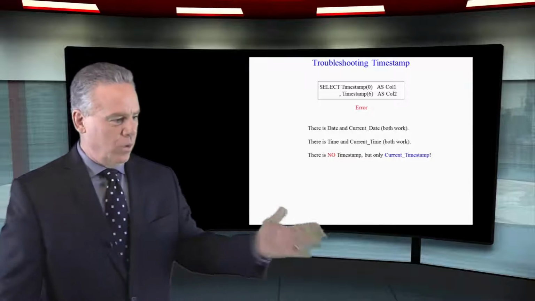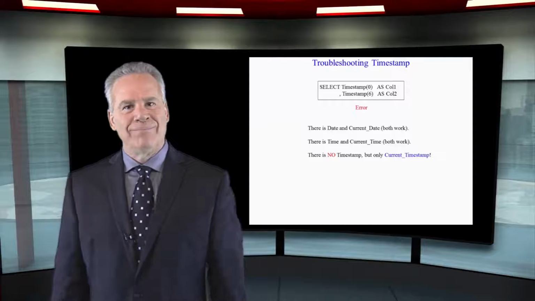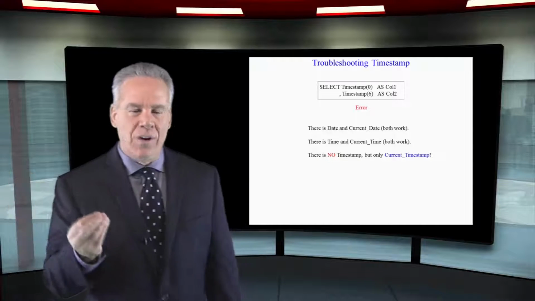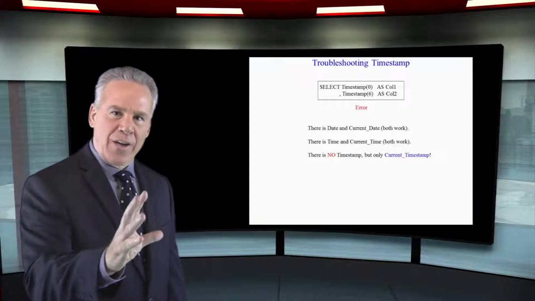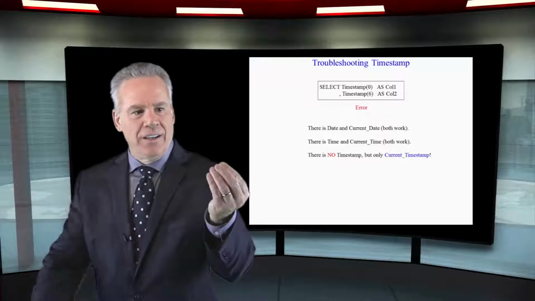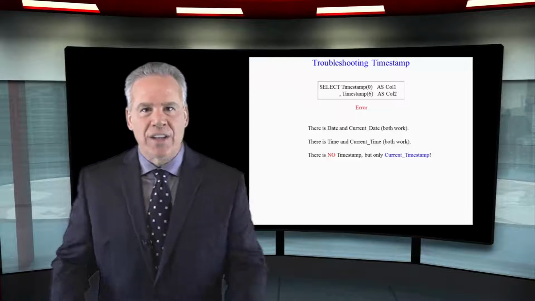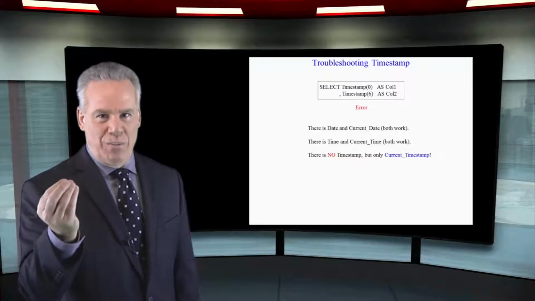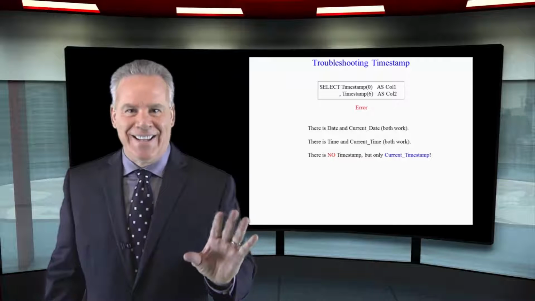1985, they said, we'll come up with keywords for dates and times, and we'll have date, and we'll have time. And then ANSI came along and said, you know, current date and current time is what we're putting out also. So all four of those were capable in Teradata. Date is Teradata's, current date is ANSI, time is Teradata's, and current time is ANSI. Those are interchangeable. But it's better to use ANSI because then those queries run on any system.